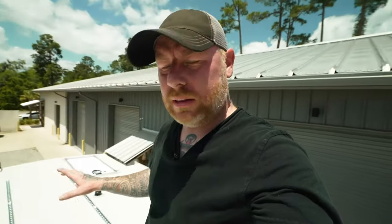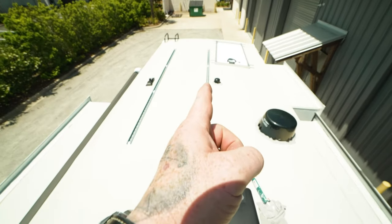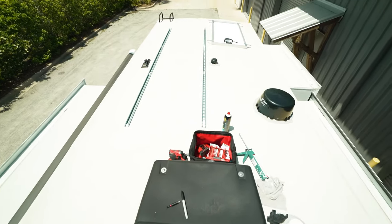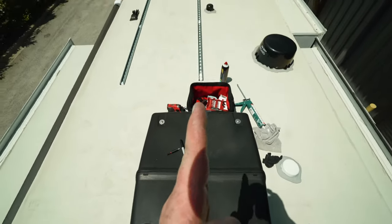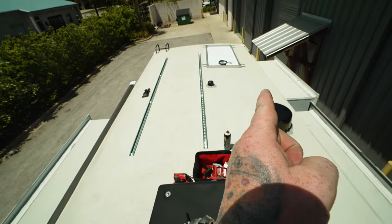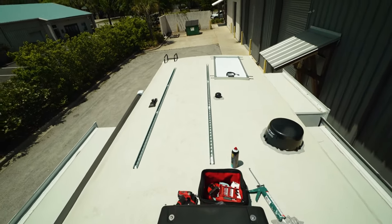My goodness, it's getting hot up here. Okay, now that the messy part is done, the tracks are laid down, screwed down, sealed up. This is actually kind of a cool, happy accident. Let me show you what happened: this rail here, the track, ended up almost exactly in the middle of the roof. You can see the AC unit here, which is cool, because if I want to do something on that side, I can do equal distance and mount things over here as well.